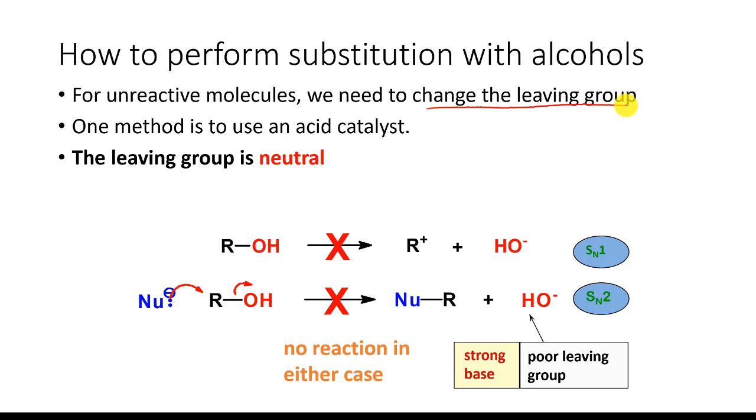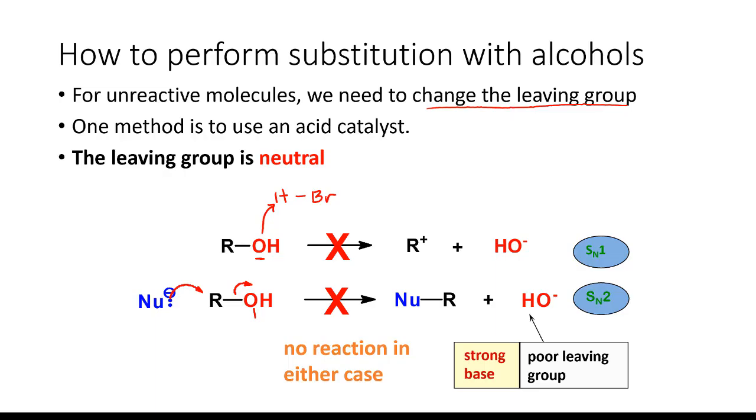And for alcohols, amines, epoxides, all these compounds, one of the methods that's commonly used is an acid catalyst. So what does an acid catalyst do for us? Let me draw it for you on this slide so you see it initially, and I'll draw out the mechanism better later. Let's say it's HBr as your strong acid.